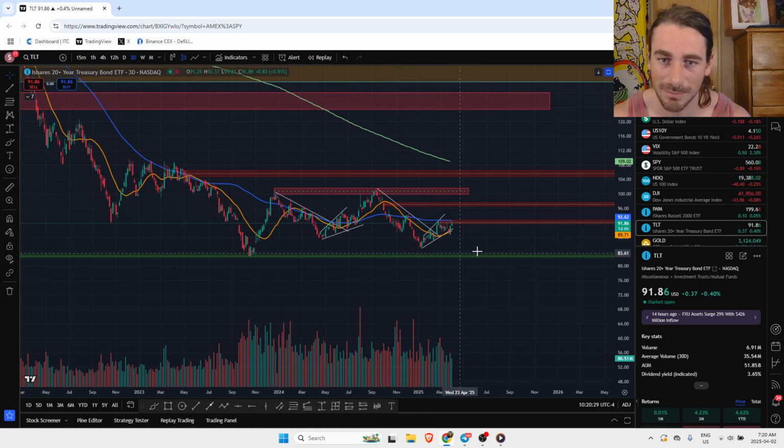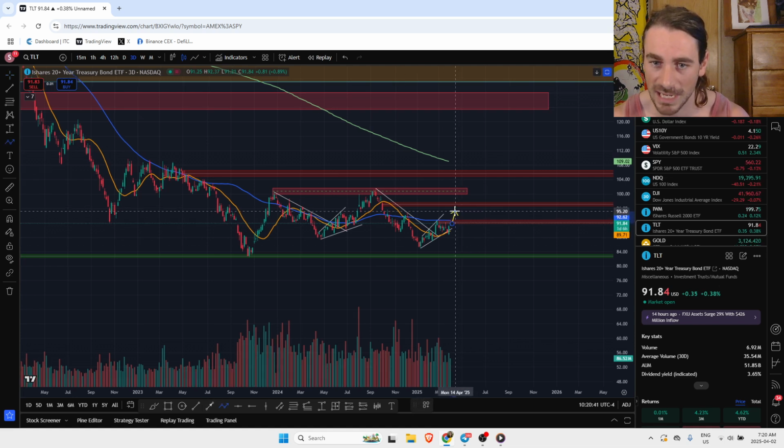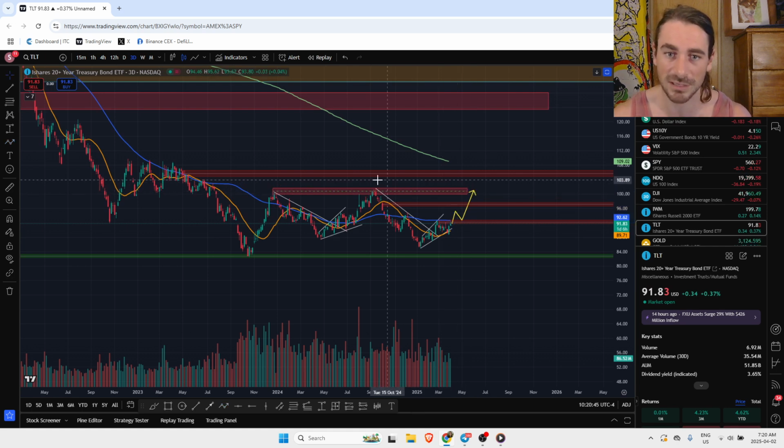TLT here, again, we had this downtrending pattern, and then it broke out of this wedge. We're looking at a similar pattern over here. Broke out of the downtrend. We're holding this wedge for now. We're above our 50-day moving average, holding it as support coming into the 200-day. What I want to see is a break of the 200-day, holding it as support, and then I think we can continue up to at least this first target here, which has acted as prior resistance.